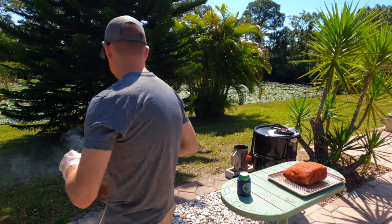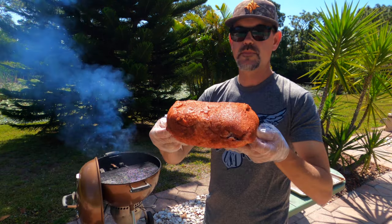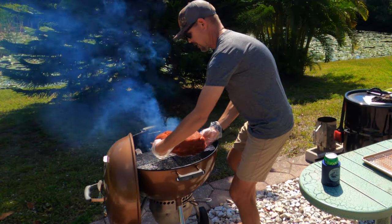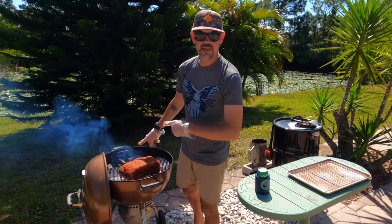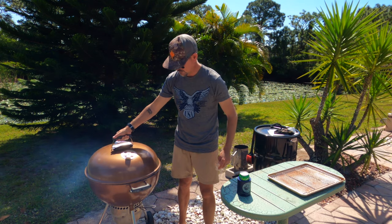Gloved up. All right, here's our beautiful pork butt. Let's get that on. We're just gonna place it right here on the side opposite of the fire. All right, we are smoking.